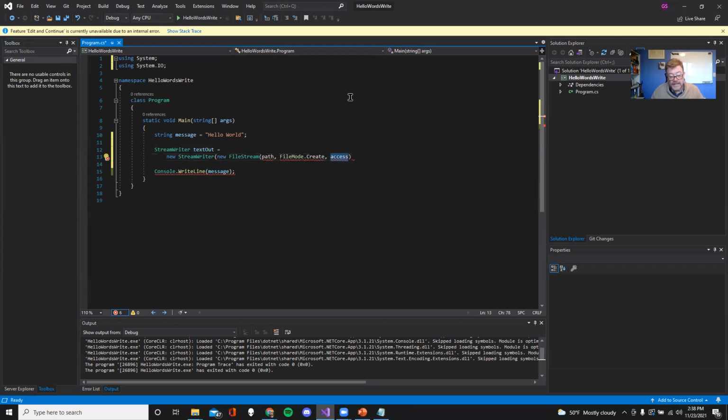Access, it's not really called access. There's this thing out there called file access, very similar to file mode. When I hit the dot, there's a bunch of different modes. In this case, we're going to write. And then basically a semicolon. Now, we're not doing super good here, but we've gotten rid of most of these errors. But what we haven't really dealt with is the path.